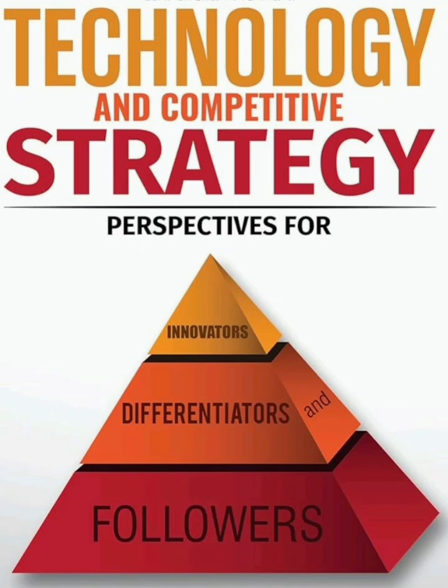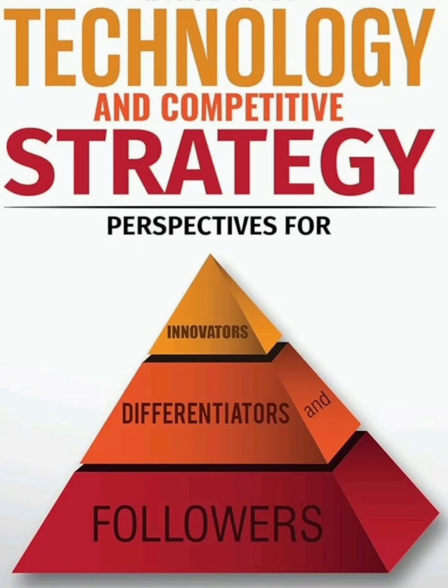Here are some additional tips for mapping the technology environment. First, use a variety of data sources. No single data source will provide a complete picture of the technology environment. It is important to use a variety of sources such as industry reports, government publications, academic journals, and trade magazines. Second, talk to experts. Talk to experts in the technology industry to get their insight on the latest trends and emerging technologies. This can be done by attending industry events, reading blogs and articles, or networking with other professionals.